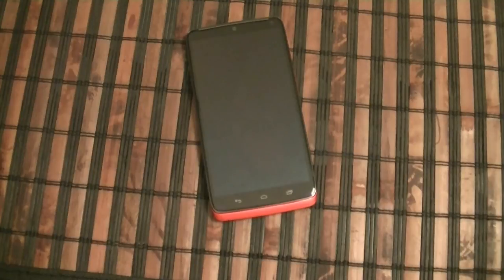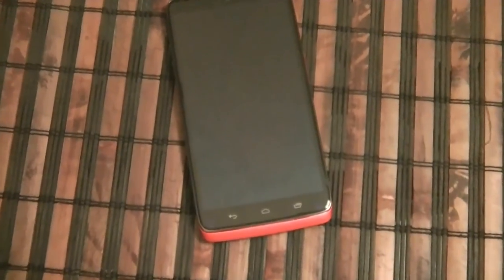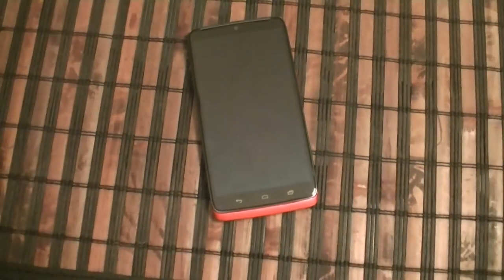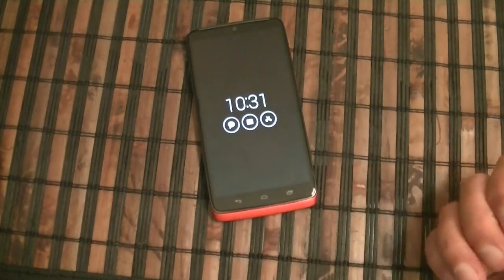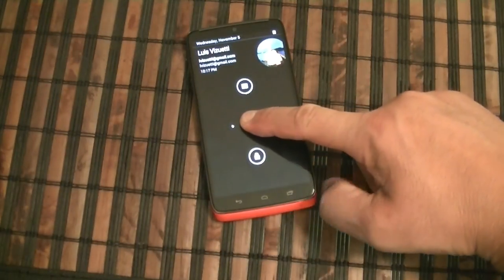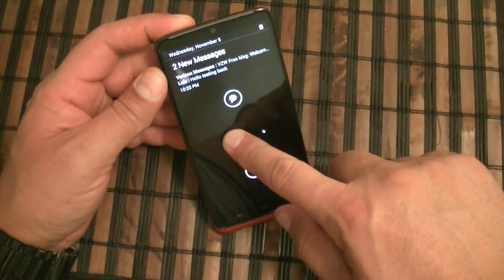Let's do a quick demonstration of the screen notifications. There's a light flashing on both corners — those are the motion sensors. If I swipe my hand over, we're going to see the notifications. As you can see, I have a text message, an email, and a phone call. If I hard press, that's going to show me the message or the email.